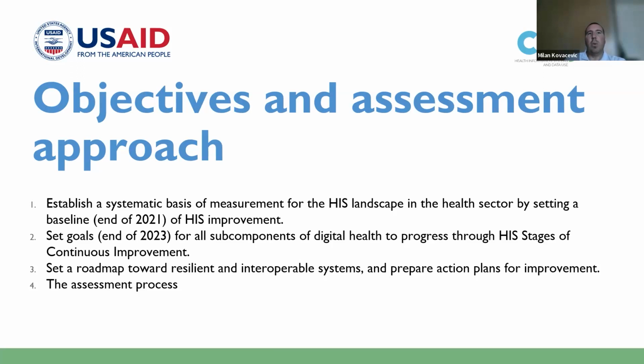So in the first workshop, we got an overview of the SOCI toolkit. In the second workshop, the stakeholders broke into small groups and began defining the current and future states across the domains. And in the third workshop, the results from the working group assessment were presented to the wider group for discussion and to achieve consensus. The results of the working group assessment of the current and future state of the health information system were used to inform and develop the 2-year action plan and 5-year e-health strategy.